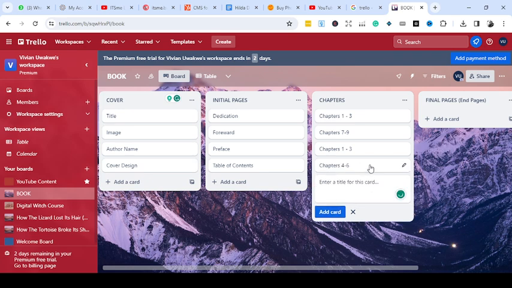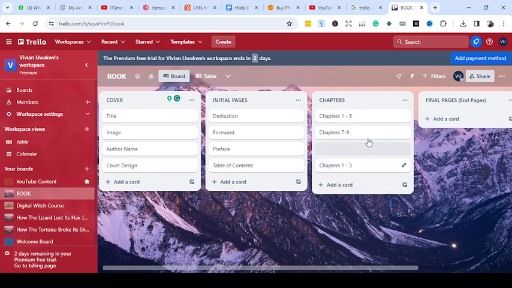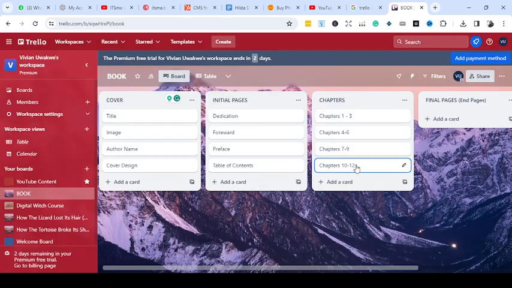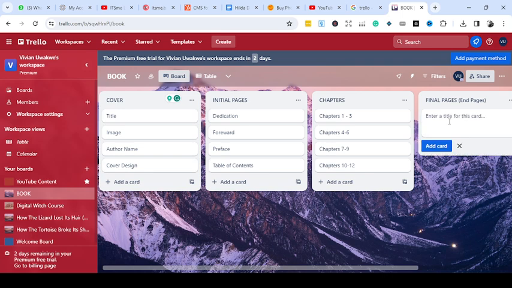So ESC, like I said, even with boards with chapters, you could drag this up. So it's a good thing we have this challenge here, so that I could show you. Now 7, 8, 9, 10, 11, 12. So we've got chapters 10 to 12. And then that's the book contents. And for the final pages, just for this class, so I could repeat. Repetition enforces knowledge. What do we have?